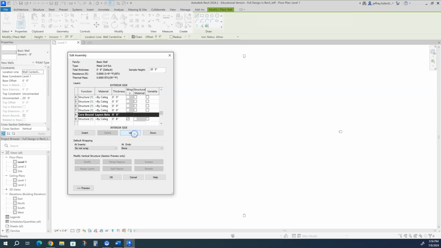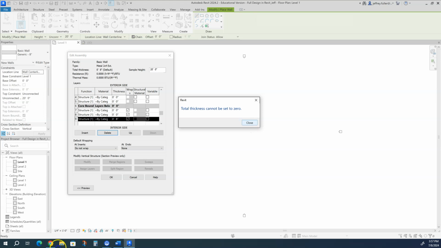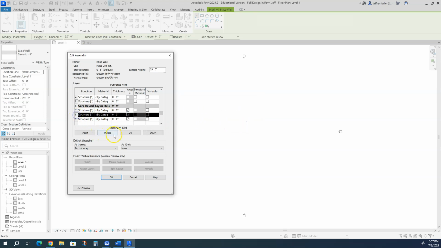I'm going to move it up to where I have two materials on the inside of the wall, inside the core boundary. This is the exterior, and I did hit that button too many times. I'm going to delete line 9. Let me delete line 8. It doesn't want to let me delete line 9. And I'm going to delete line 7. So there's just one layer of material on the interior side of the house.